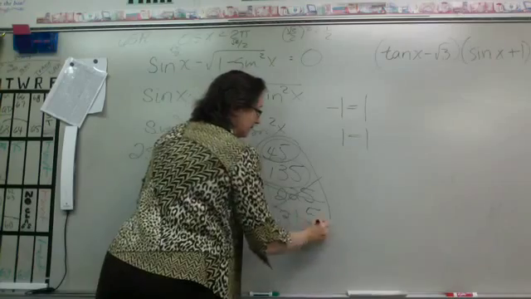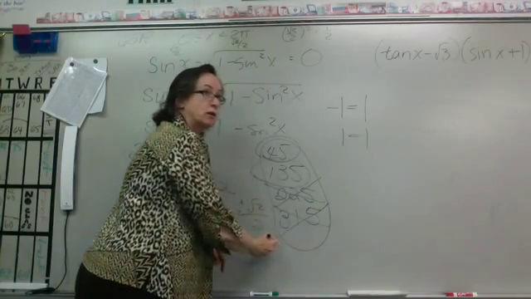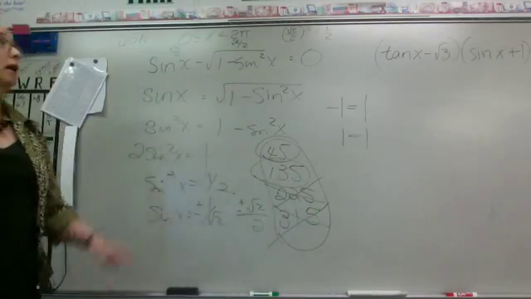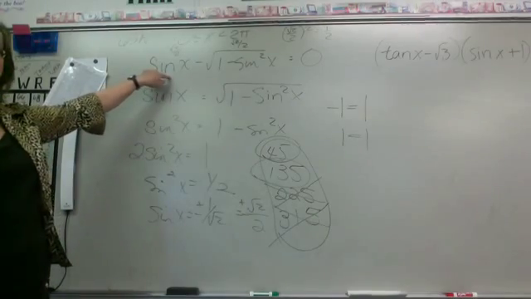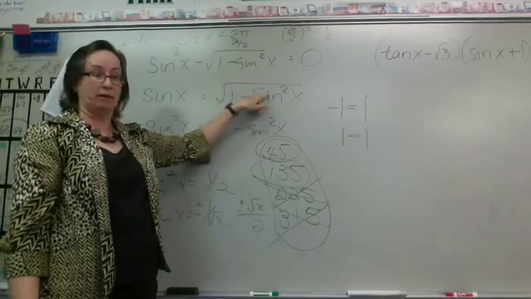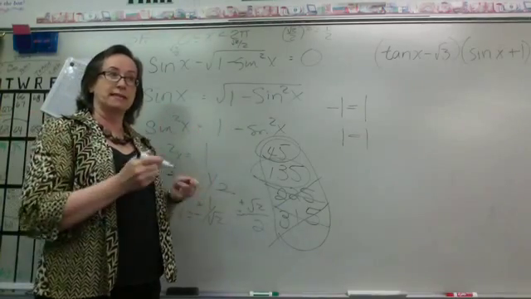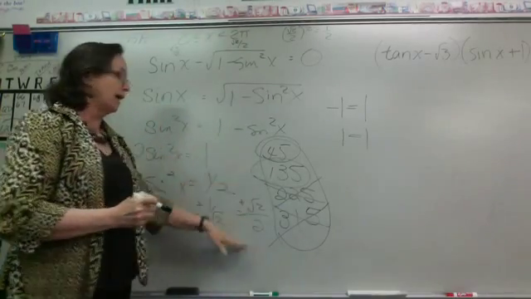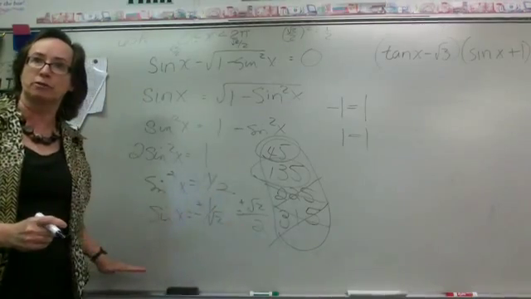And I can see that both of those are going to have to be crossed out because both of those make a negative here. This one will be a positive because it's squared and it won't work. Does everybody see how you can't always guarantee that all of those solutions are going to be true?